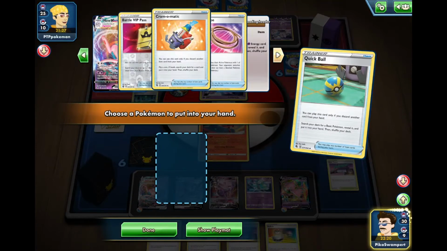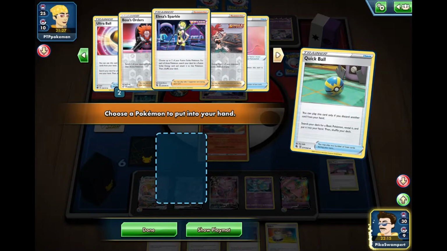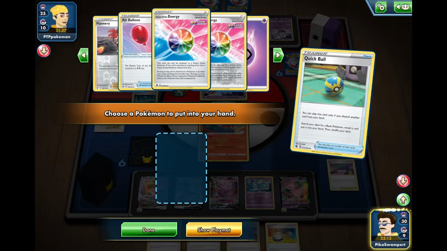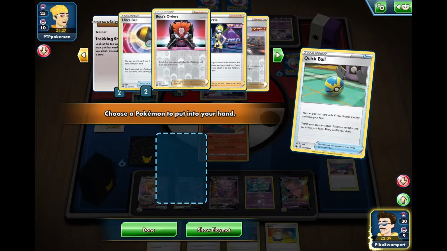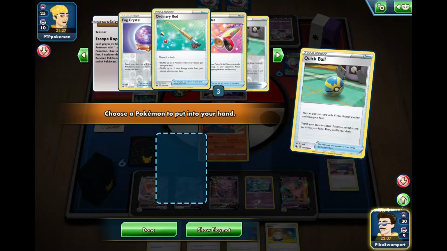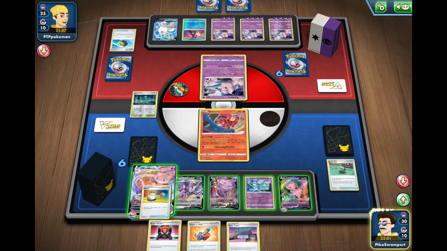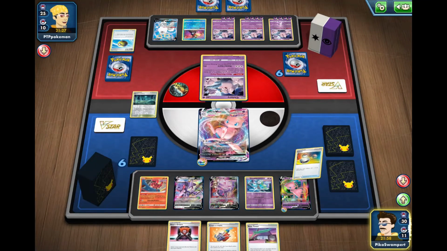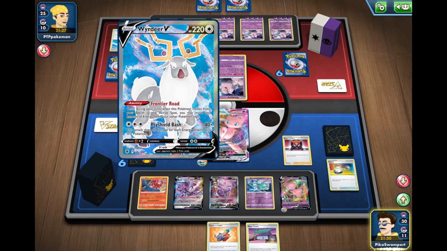Let's see. How many tablets? We got 3 tablets. We don't. We did have Choice Belt, but we discarded it. Alright. Alright, let's go ahead and switch into the Mew VMAX. I don't want to give them extra cards to be able to work with. We'll boss up their Weird Ear.